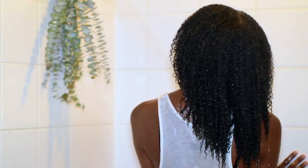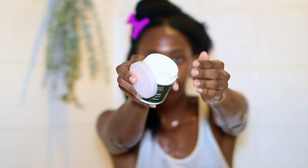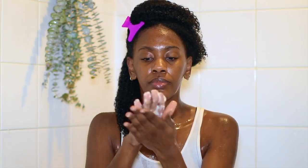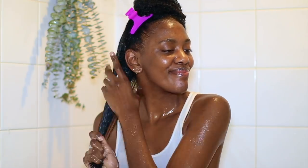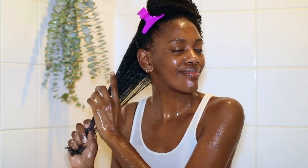So the curls most definitely do feel juicy and they were soft. So I'm happy I used those two shampoos. Now for my deep conditioner, I decided to use the Chocolate Kinks and Curls small Black owned business, stand up. And this is the Aloe Pina Colada Deep Conditioning Treatment. And guys, this has risen to one of my favorite deep conditioner treatments to use because it has so much slip, and my hair just soaks up the product so easily. It also makes my curls pop. My curls are really, really shining, doing the doggone thing.